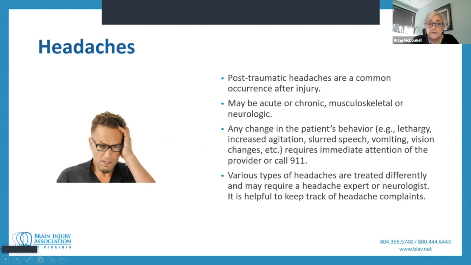Another problem that individuals can have after brain injury is headaches. These can be acute, or they can turn into chronic headaches. They can be because of some musculoskeletal damage, or possibly something more neurologically related. Headaches are frequently undertreated in this population, and anybody that's ever had a really bad headache knows that it sort of makes you stupid and grumpy. And so that's not a bad question to ask individuals with brain injuries when their behavior seems sort of out of the norm.